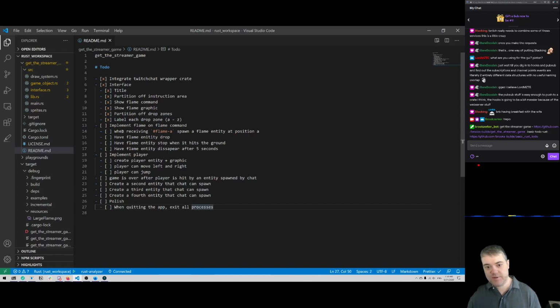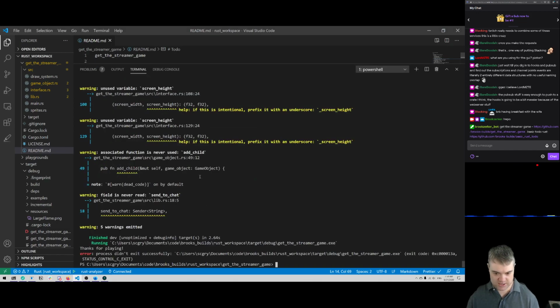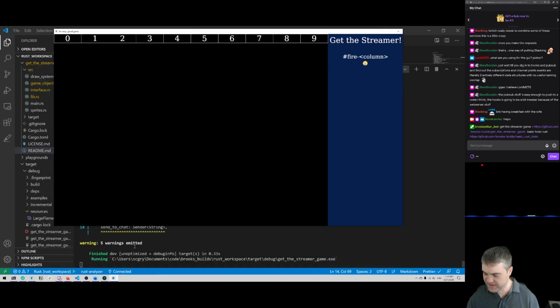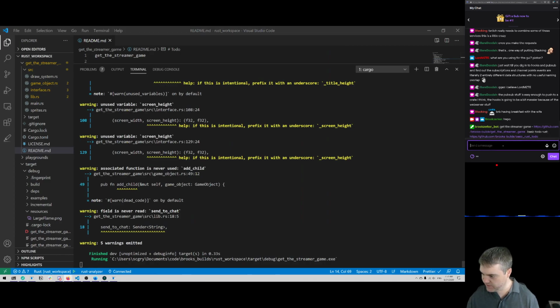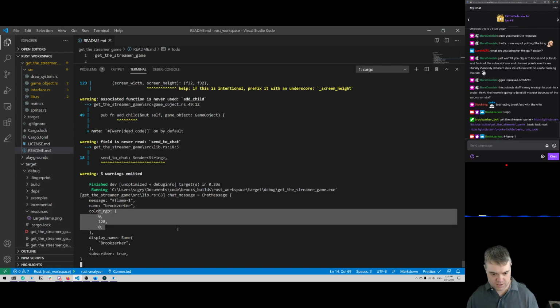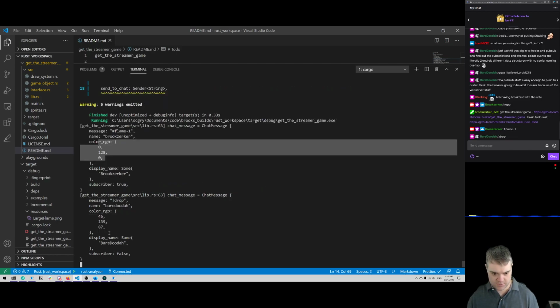What's next? Implement flame on flame command. When receiving a flame, this is going to be like 1, spawn a flame entity at position 1. Okay, so what does that look like? Here, if we run the application, and we're paying attention down here, if I do hash flame 1, we see that this gets printed out, the message flame 1. We also see that it was me and my color, which probably doesn't really matter. All right. So that's what we're going to be able to extract out here.